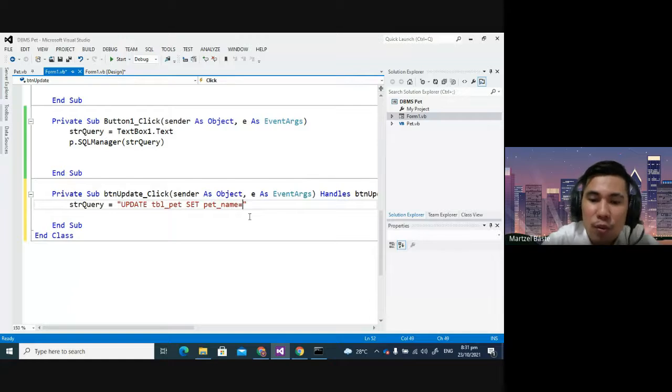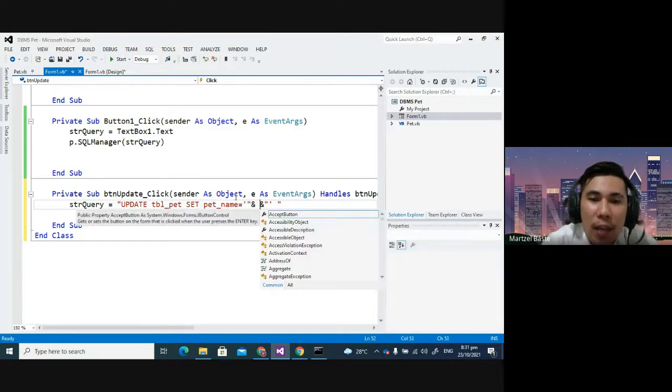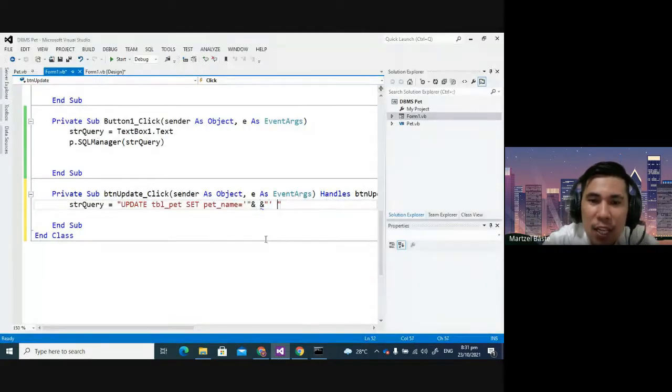Pet name is, kung unsa i-type sa user, go ahead, no? So again, double, single, double, double, single, then ampersands. Okay? And then unsay sunod, gender ug age. Pet gender, string gihapon, di ba?